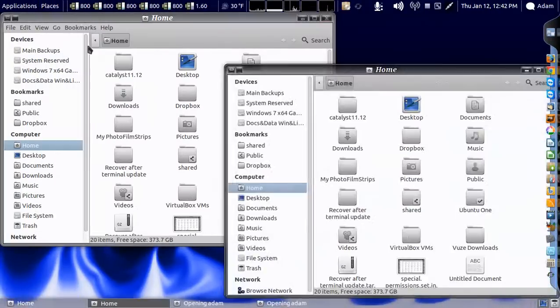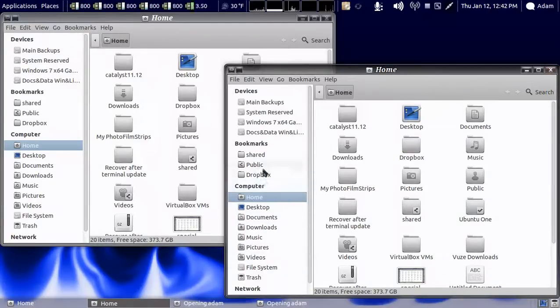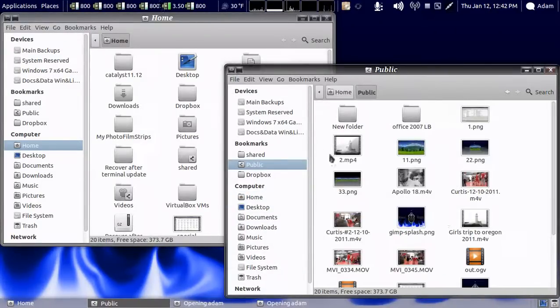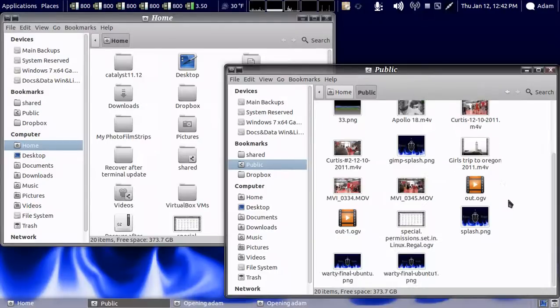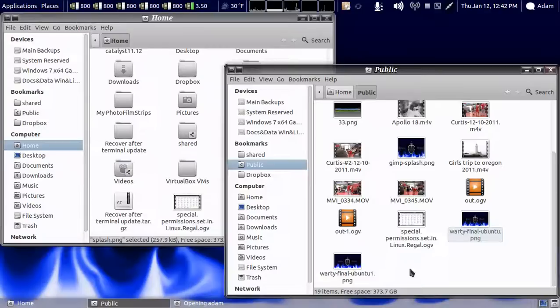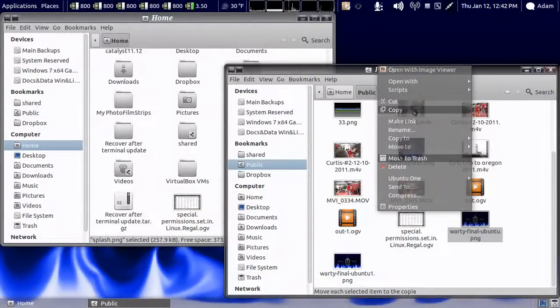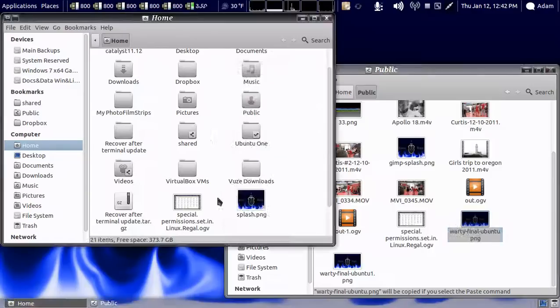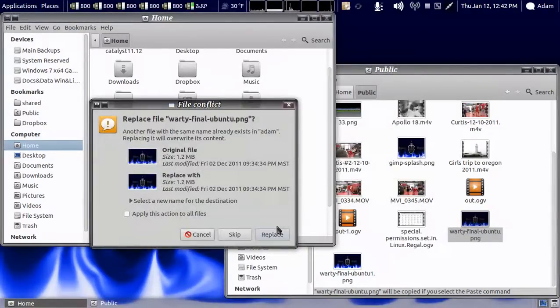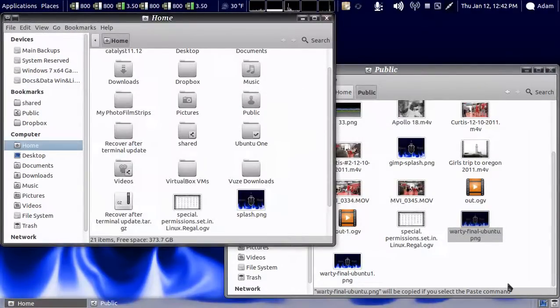What I like to do if I'm going to be backing stuff up is I will open up two folders, and then what you can do is drag and drop between both. Or if you want to do a backup, you can actually just copy and then paste to another source, and so on. You plug in a USB device, it's going to show up in the navigation pane.